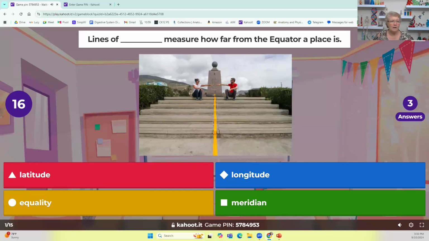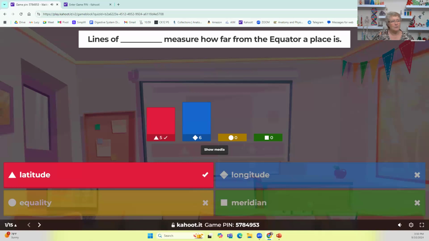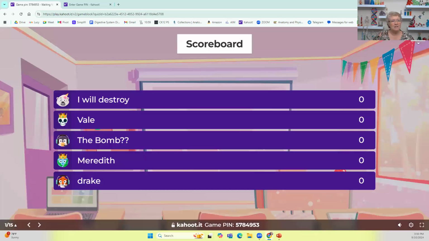Latitude, longitude, equality, or meridian? Try to answer as quickly as you can. It is latitude. Remember, latitude is the ladder that you climb. You start at the equator and climb up farther from the equator. That is a line of latitude.